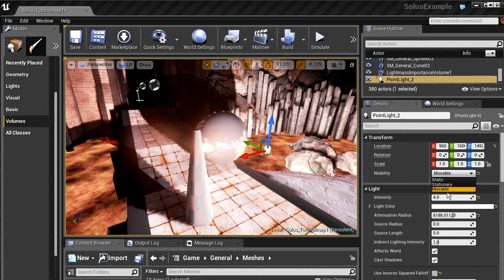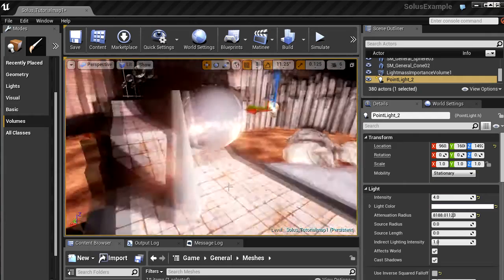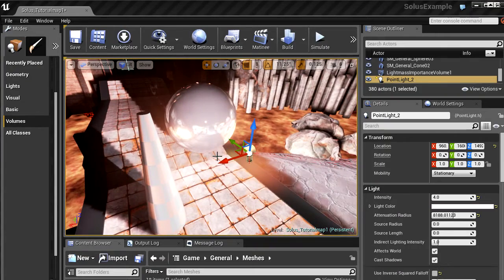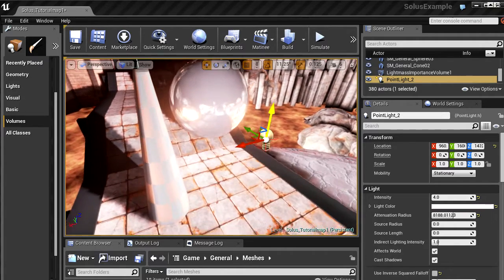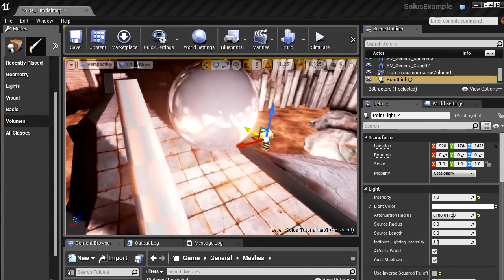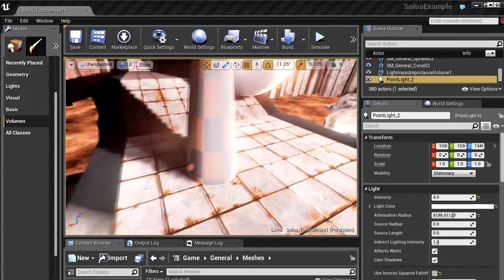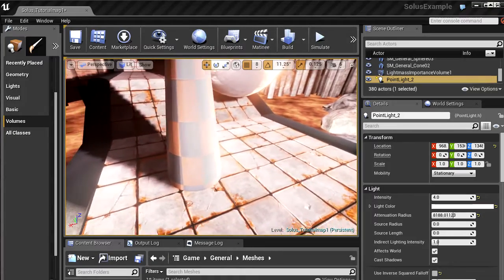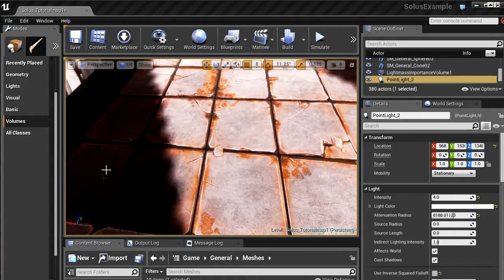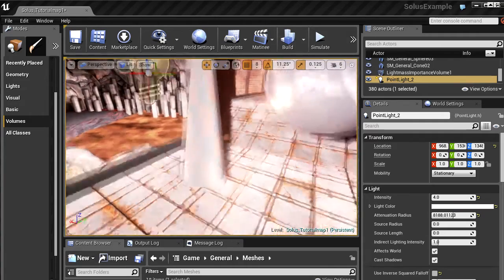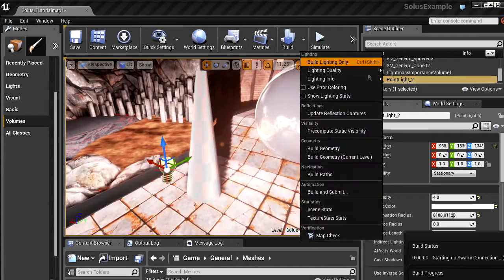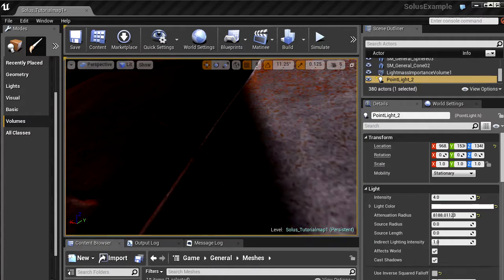Then we have stationary, which is the blend between both. In theory, stationary lights are ideal, but there is one huge drawback, which I'll get back to later on. Let me first explain what a stationary light is. It basically uses distance field shadows. I'm going to have to rebuild for this again, but let me place it about where the other one was. I think that was about this angle. So you can see this is the jaggy light map we got with a static light. Now we have a stationary light in the same position. Let's rebuild again. The shadow is actually sharp as well.